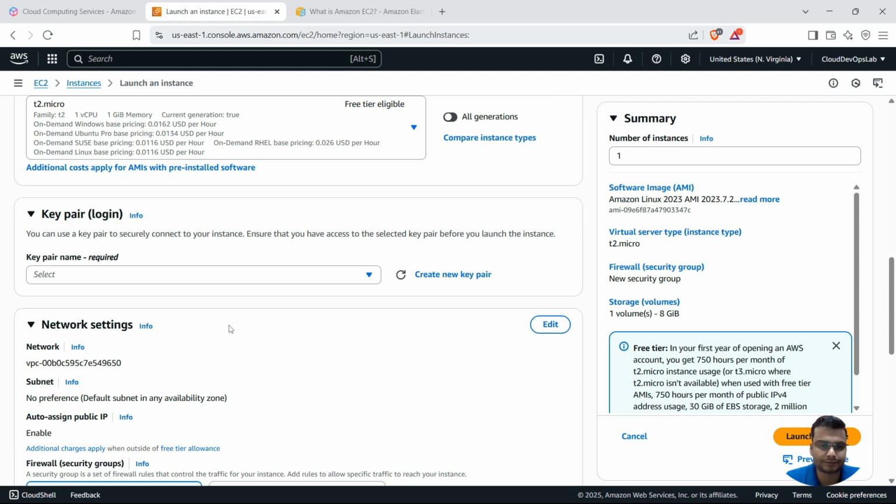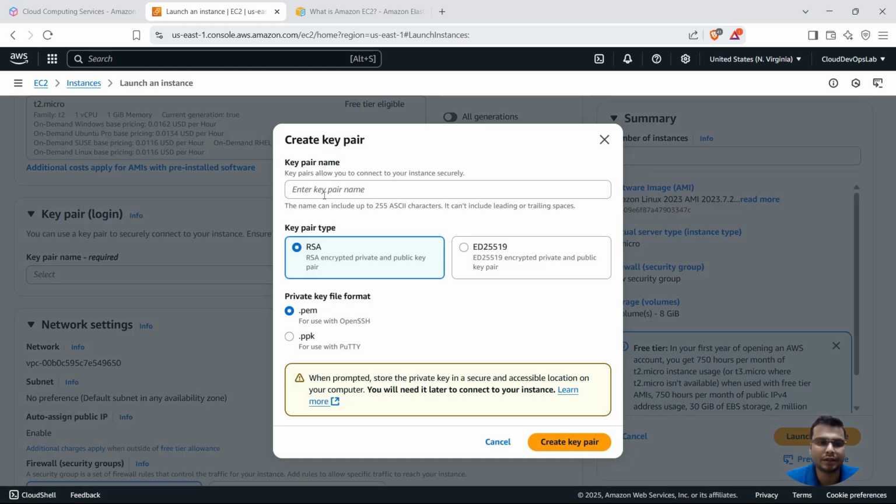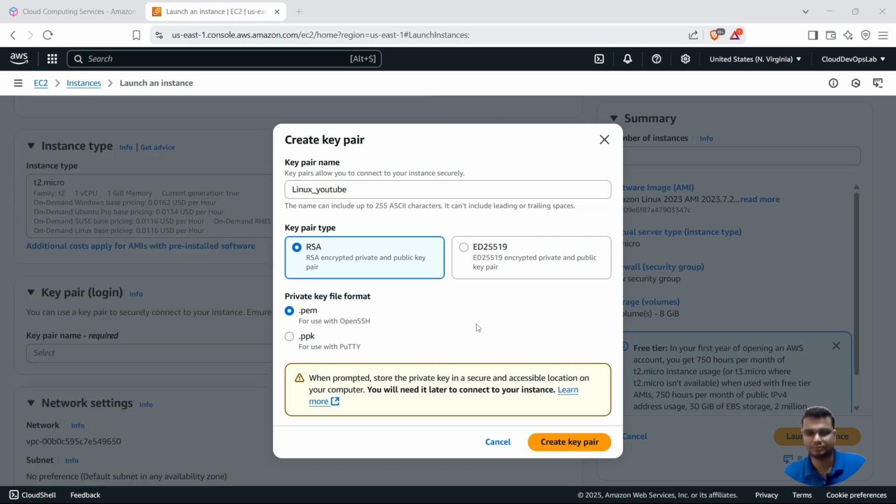now key pair. You need to create a key pair to log into the Linux system. So create key pair, name it Linux YouTube, key pair type RSA, then .pem file, then create.